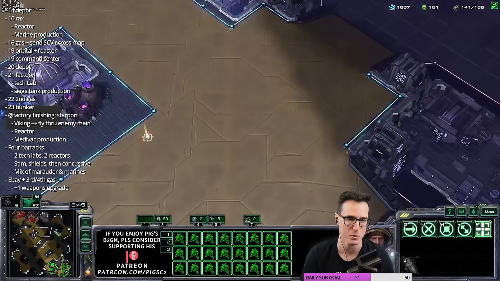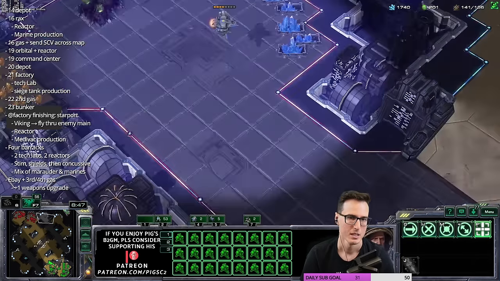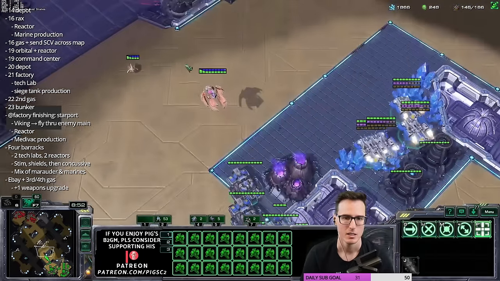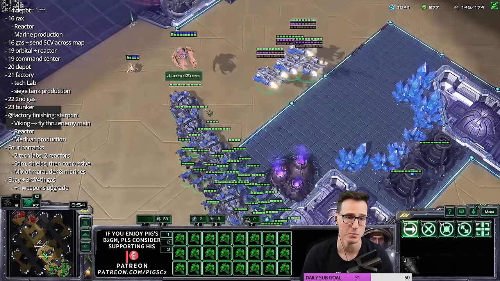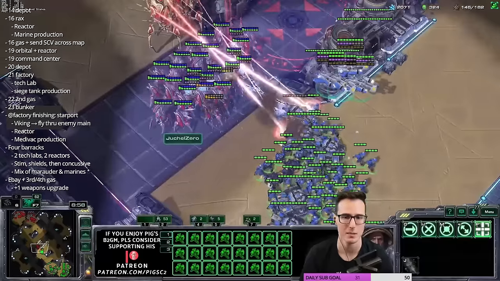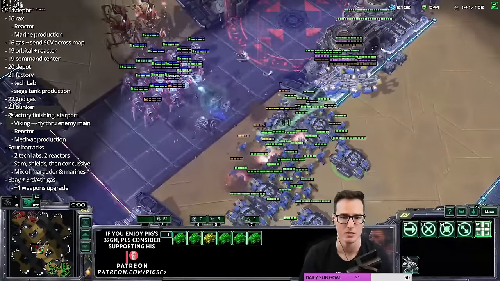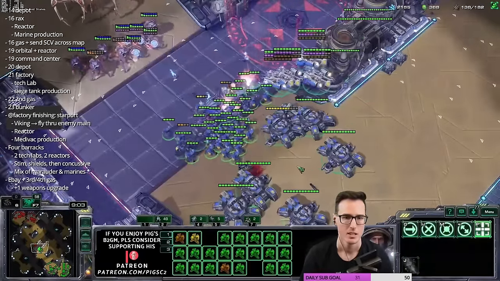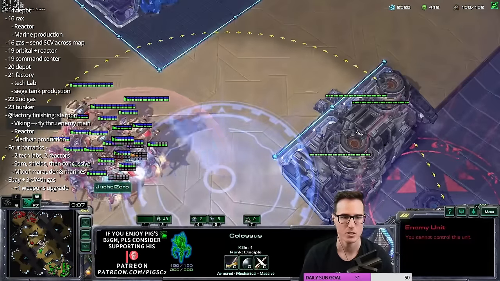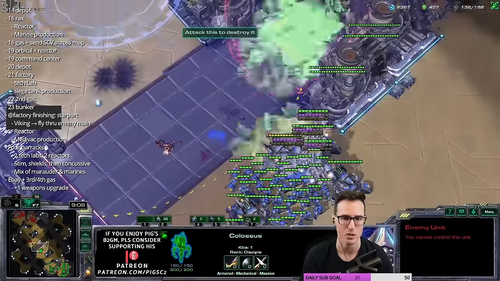So let's move across this map to a staging point. I can even fly this Viking in ahead just to kind of see what's going on. And oh, look at that, guys. So what you want to do, if there's a prism, move past it and then A-move. And oh my god, that's a big army, guys. Let's siege our tanks here. Control-click, siege the tanks. And try to pull your bio back. Don't chase into Colossus. So Colossus do really good splash damage versus bio.